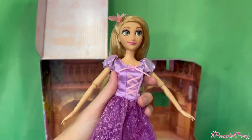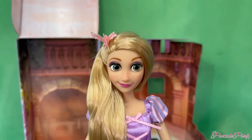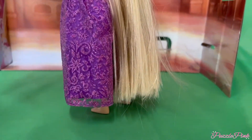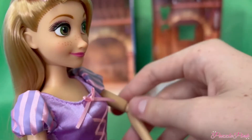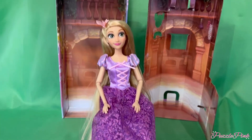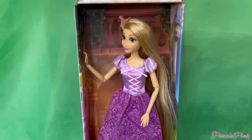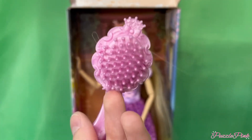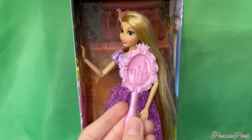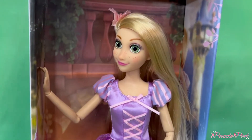One of Rapunzel's best features is her really long, silky blonde hair — so shiny and amazing. The quality of the hair has been getting a little better. Her joints are a little stiff, but she can move at the elbow, wrist, and she can bend at the knees and sit, though a bit awkwardly. Her brush is a pearly shimmery pink and says 'Disney Parks,' so I did get it at Disneyland — you can also find these at the Disney Store. The background is her kitchen and you can reuse it as a playset, which I love.